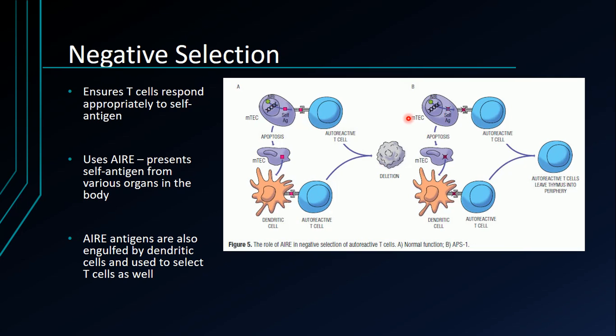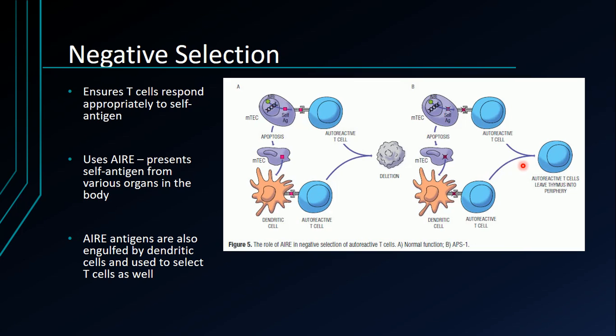Okay? So what happens if AIRE fails? What happens if there is no AIRE? This is how they actually found out what this protein does in the body. This is the experiment they did. What happens if there isn't an AIRE protein in the body? Well, if there's no AIRE protein, then you're going to have autoreactive T cells go into the periphery. So you'll have T cells reacting to the peptides that naturally occur in your body, and you don't want that.